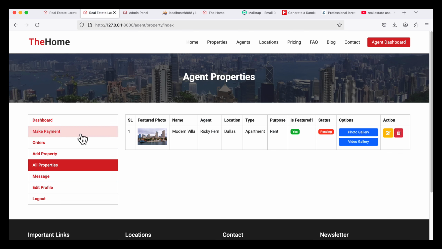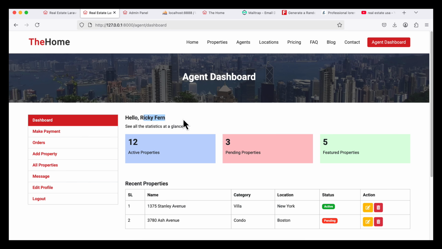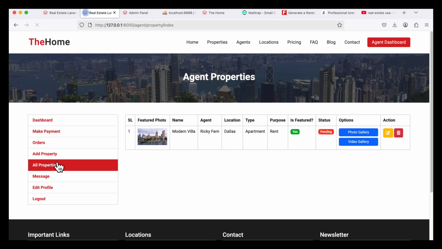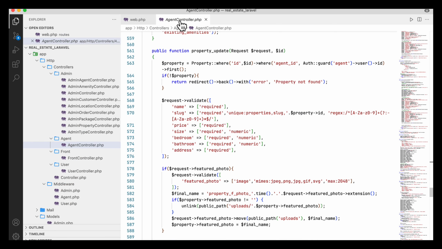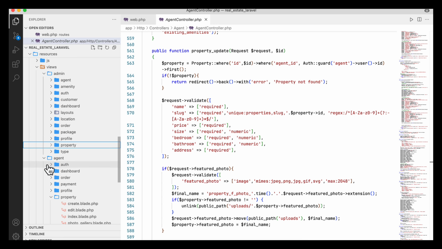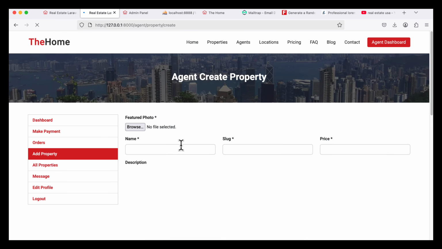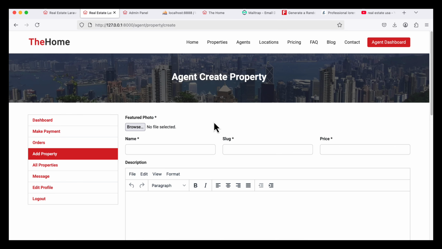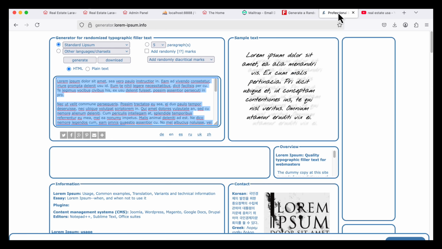So 2 items I added for this, that is the person is Ricky Fern, and how many active and pending property he has. You see he added only one pending and 0 active. So if you want, you can show the dashboard, you can fix it for now. For example, I am going to show the dashboard data. So I am not going to work with dashboard now, just my focus is add property. So I am going to add another property by this person.